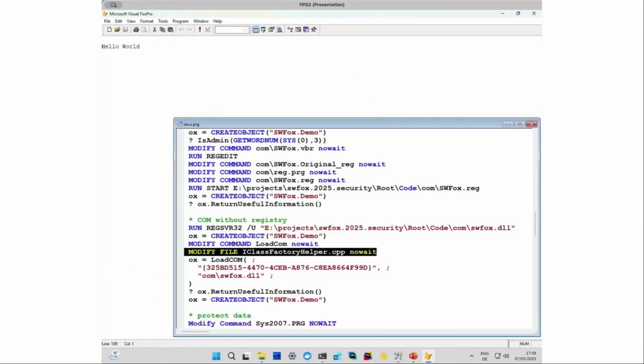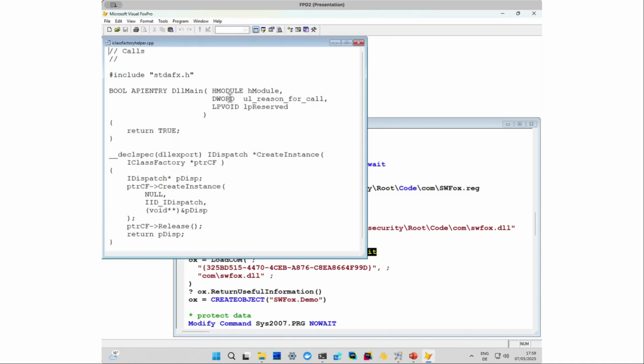So let's quickly look at the source code. So this is the source code. We pass in the IClassFactory pointer, and then we use that pointer to call the CreateInstance method on that interface. In FoxPro, we can call interface methods on interfaces using a pointer, but only on interfaces that inherit from IDispatch.